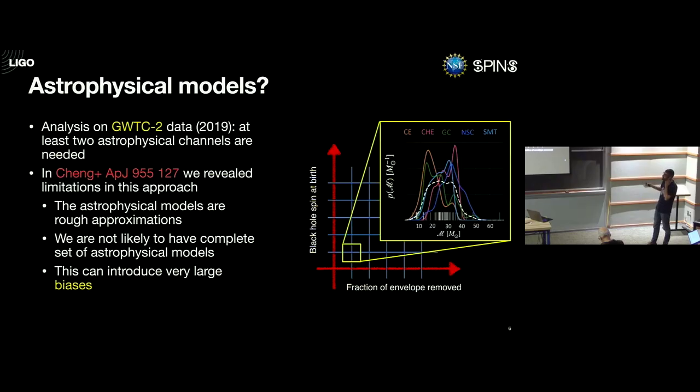And there are caveats, though, we should be aware of. For example, the most obvious one is that those results coming from PopSynth are just rough approximations of nature, just because these simulations are very expensive to perform, as we have heard this morning. And, in fairness, we're not even likely to have a complete set of astrophysical models. And in a paper led by a former undergraduate at MIT, and also with Mike, we show how both of these factors can result in significant biases. Okay, so what else can we do?